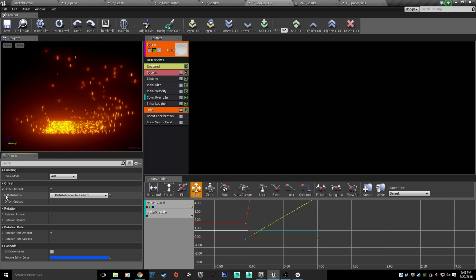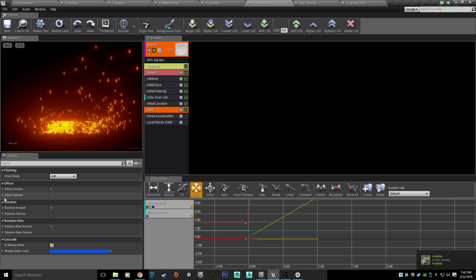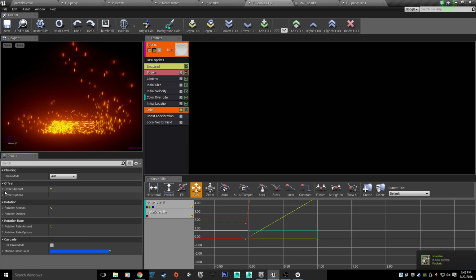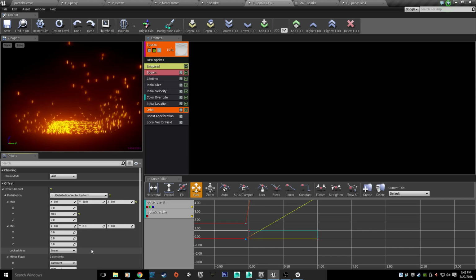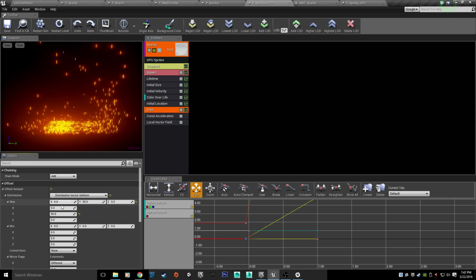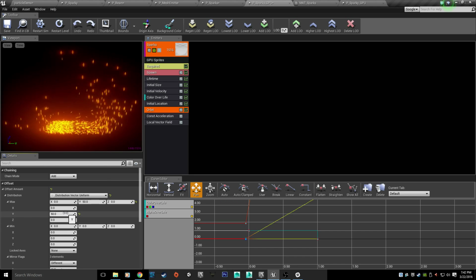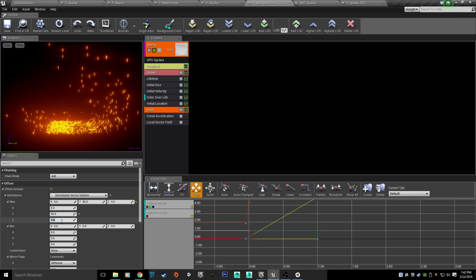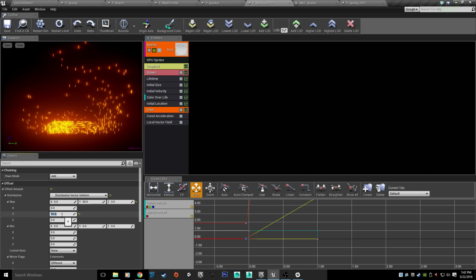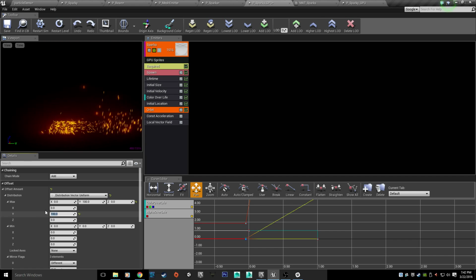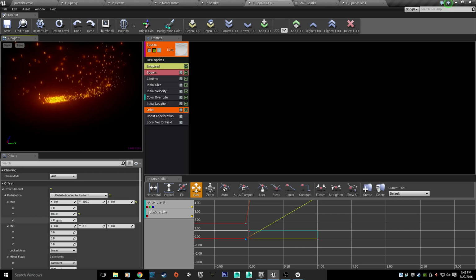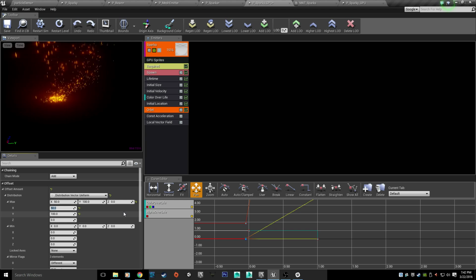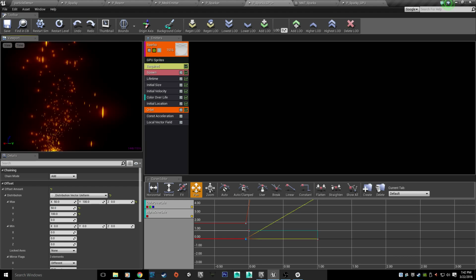Oh, fun trick here. Instead of opening each one of these arrows one at a time, if you know you need to get in the root of something, you can hold shift and click one of these arrows. It will unload everything, and then you can get in here and adjust whatever you need to. So let's actually increase the Y offset here to 100. Just make that really nice, big, sweeping arc. But let's do the same thing on the X just for fun, like 50. I'm just going to make these swirl everywhere like a crazy particle tornado.